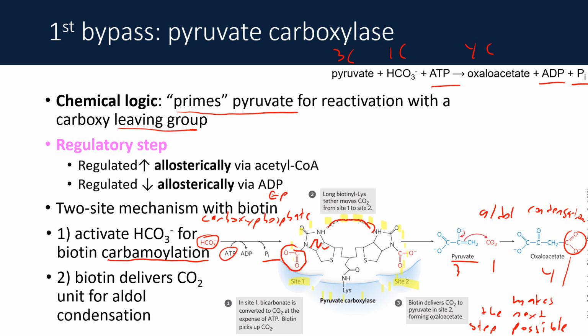And since this is the first reaction in the first bypass of the gluconeogenesis gatekeeper reaction, it's really important that we tightly regulate it. Pyruvate carboxylase is practically inactive in the absence of acetyl-CoA. It is a very powerful allosteric activator. And that makes a lot of sense because acetyl-CoA is going to accumulate in tissues that have plenty of carbon to use, and there's not a lot of drive to burn it for ATP.